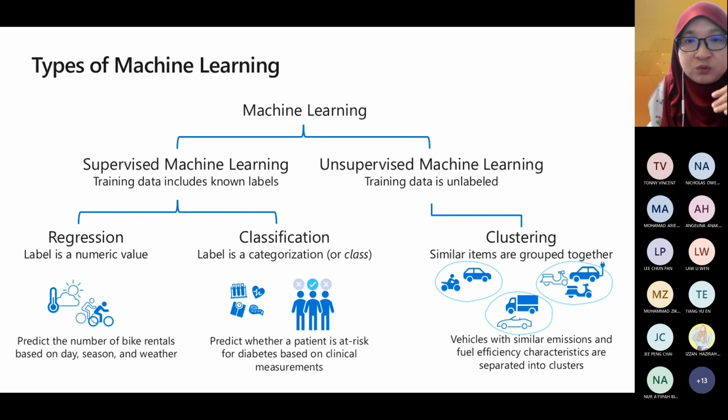Okay, like the flower petals example earlier, okay, it's a supervised machine learning because it has a label, it has the number of petals, right? So values which can fit to a model, which can then be applied to new data for which we don't have the label values. For example, if there is a new flower, okay, a new species of flower, we can at least relate it to the current model that we have, right, the name of the flower, and then the characteristic of the number of petals it has.